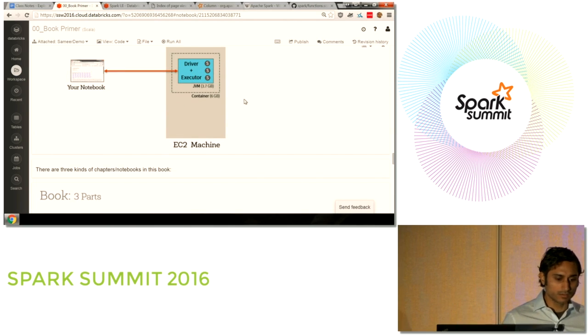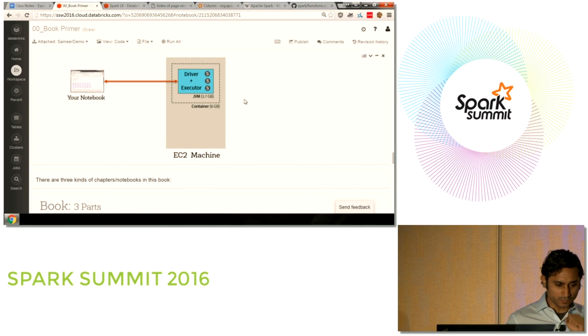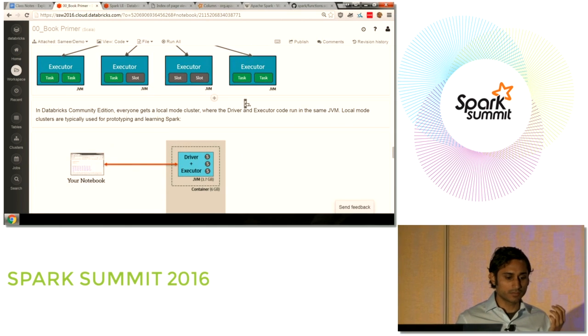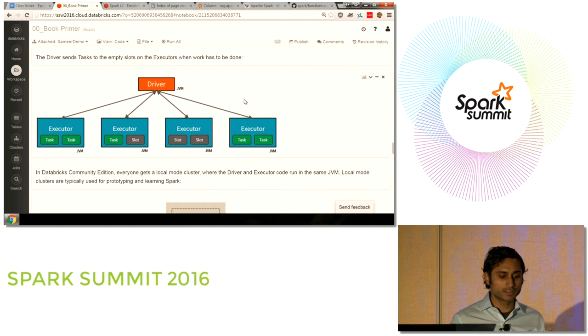And one thing I want to mention is that when you use a local mode cluster like this, shuffles are free. Some operations in Spark need to do data transfer between multiple executors. And you'll see that later today. You'll see like a stage boundary and a shuffle happening. In a real cluster, when you do a shuffle, data has to move between different executors, and that can be costly.